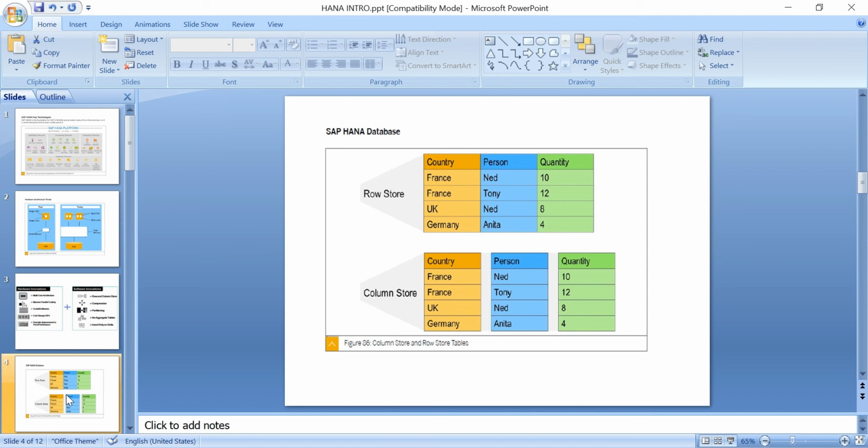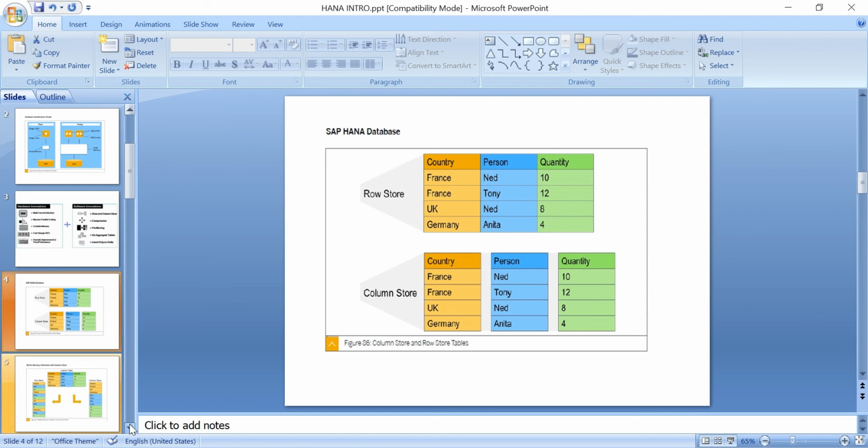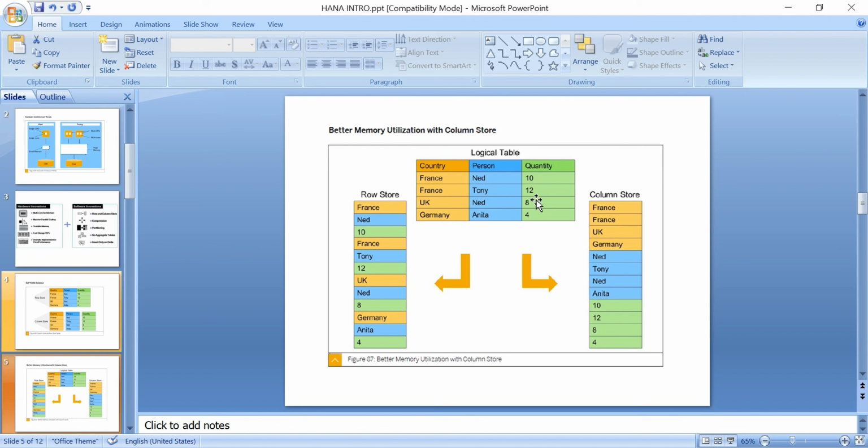So what is the greatness of the columnar store table? First, how does your row store table present the data, and how does your columnar store table present the data? See the difference. So this is a table. Tables are a logical format, right? If you open the table and try to read it, you cannot say whether it is a row store table or a columnar store table. It will look like any table in a database, comprised of rows and columns. The combination of rows and columns, you can call it a table, right? But when it comes to storage, how they store the data internally is different: a row store table will store the data like this, and a columnar store table will store the data like this. Okay, I'll go with a simple example.